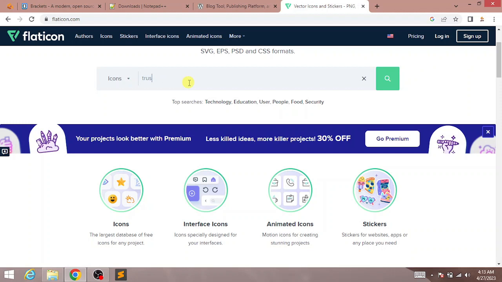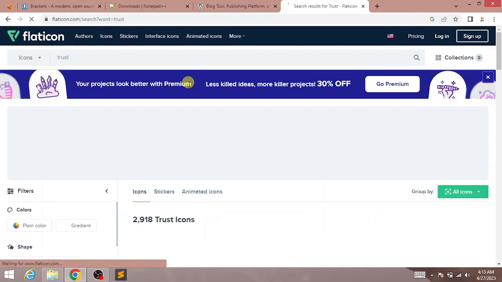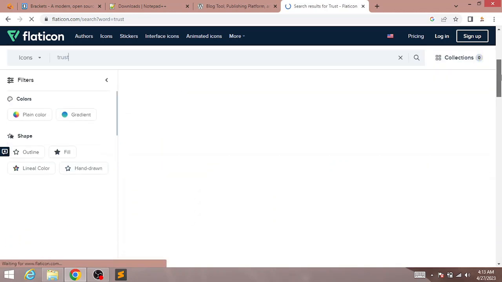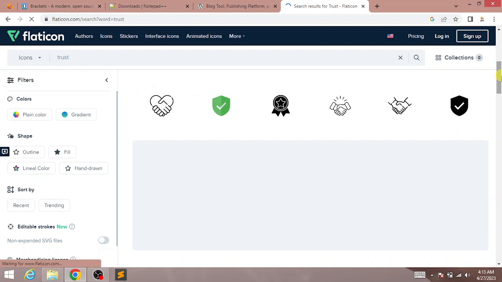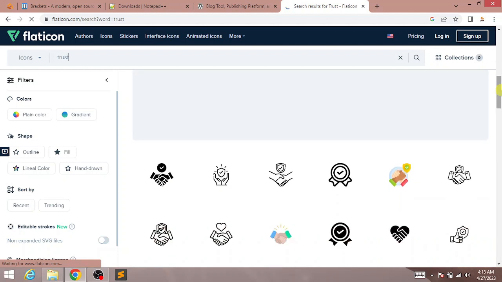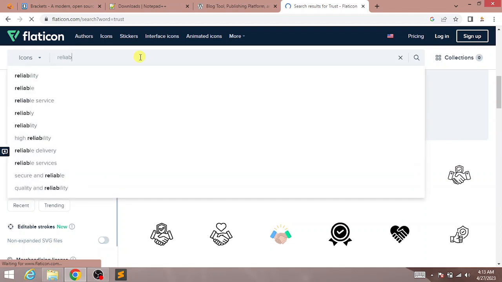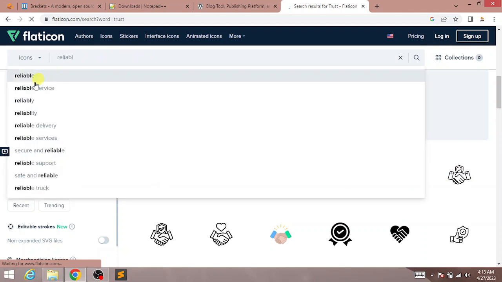Let me just say trust. I wanted a trust icon. I'll see a lot of icons here that represent trust, and whichever one I like, I'm going to download. So you can download anything. Reliability, reliable, like that. You can download it.